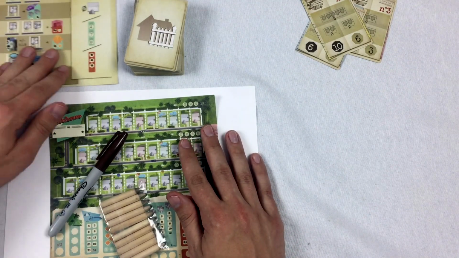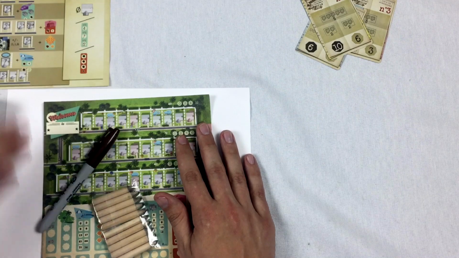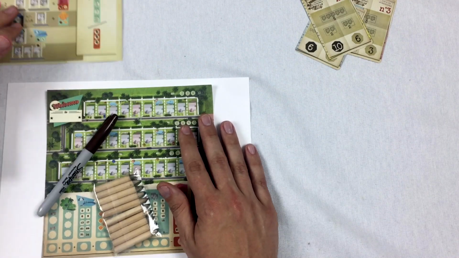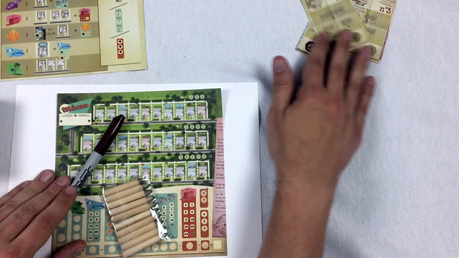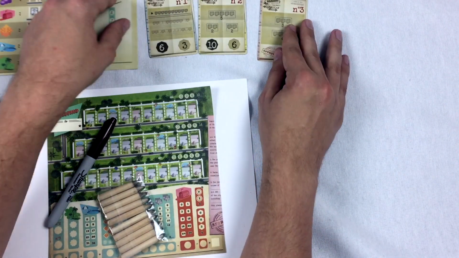I've got my player aid in case we need it. Oh, do you know what? Let's put this over here. And trying to make it look pretty. And then we're going to have our objective cards right here.